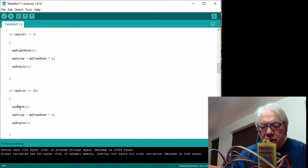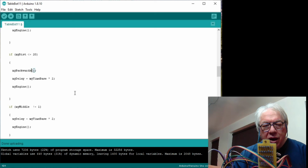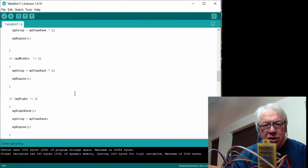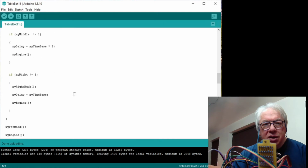Let's change the distance trip to backwards, and then middle, just was a delay in, so therefore that's a bit backwards, and let's alter this on that logic to left.